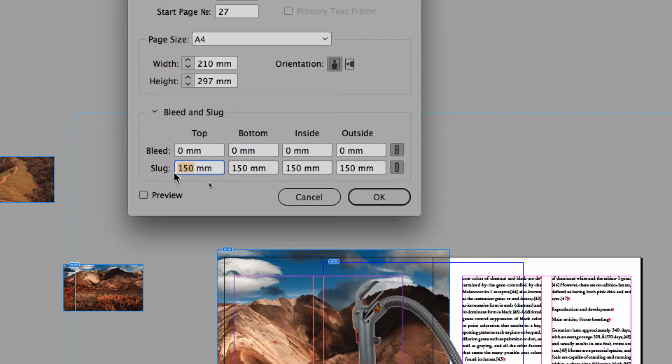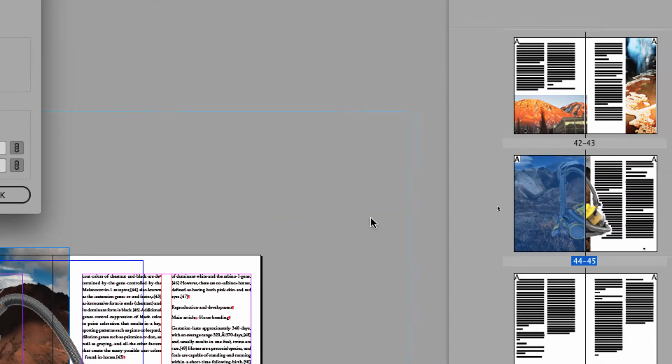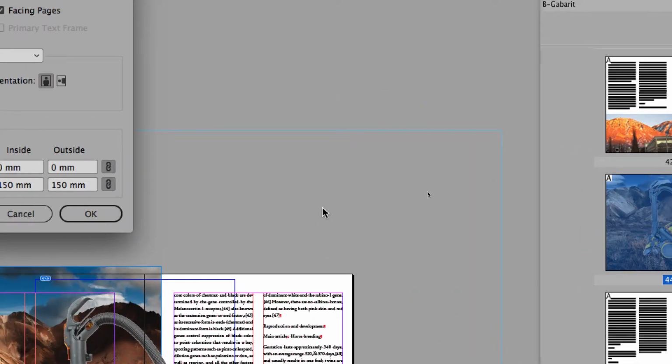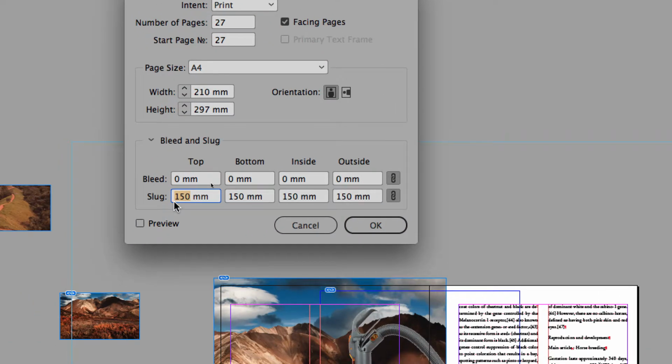But since I knew I was going to make a file package and I wanted the pictures on the side of the pages on the pasteboard to be included in the package, before doing the package with InDesign, I increased the size of the slug to its max.